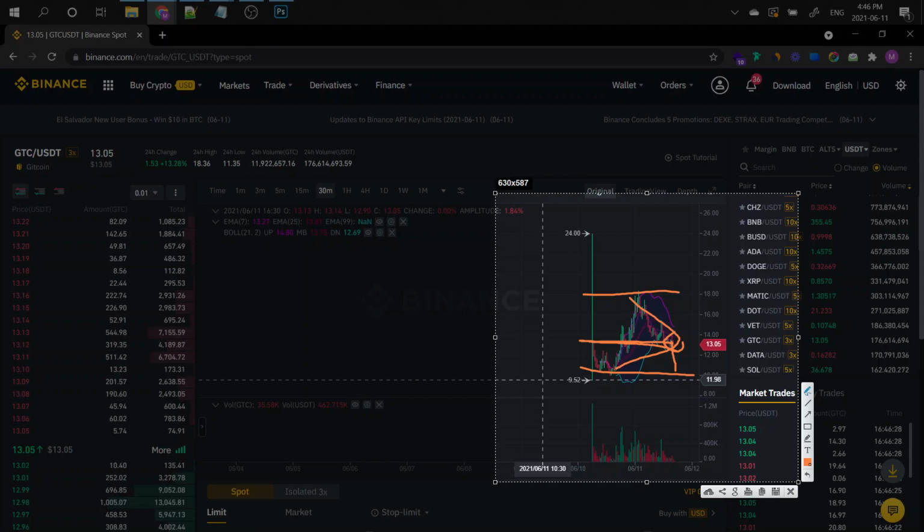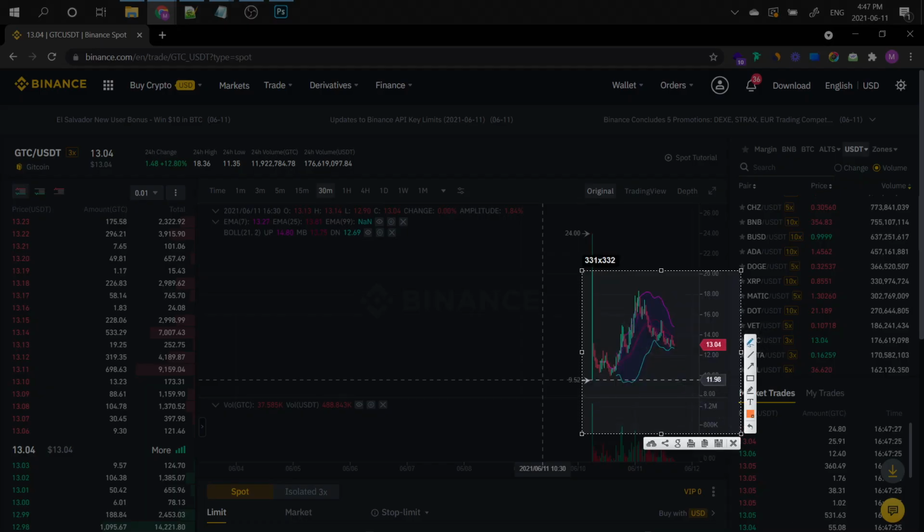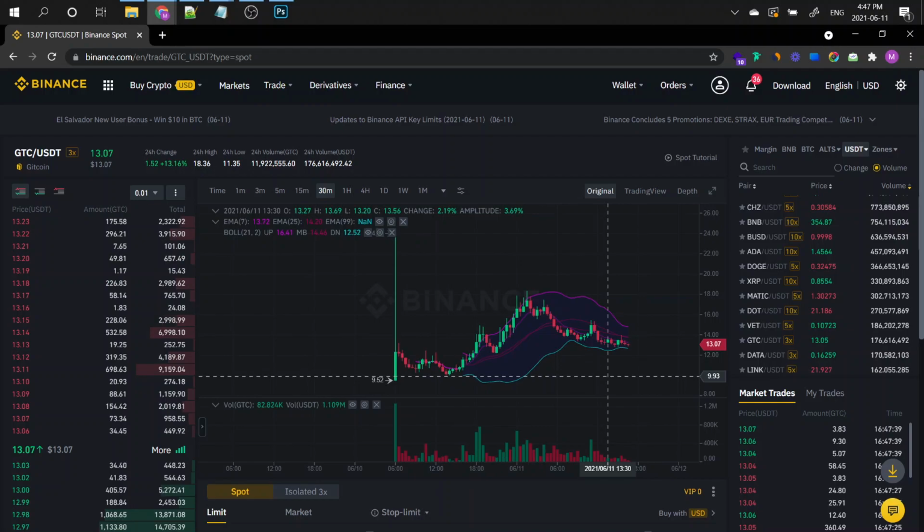But right now, I think that there's probably gonna be a little bit more purchases coming up because there's a lot of red. So it might pump just a bit and then it will kind of try to stabilize and it will try to look for its upper level at $18. But this is really not guaranteed, guys. But this is what I think it will do because of the slump that it had actually. So normally there's slumps just like right here, you can clearly see. So slump and then pump and then slump and then pump. So this is basically what happens in crypto all year long, 24/7.